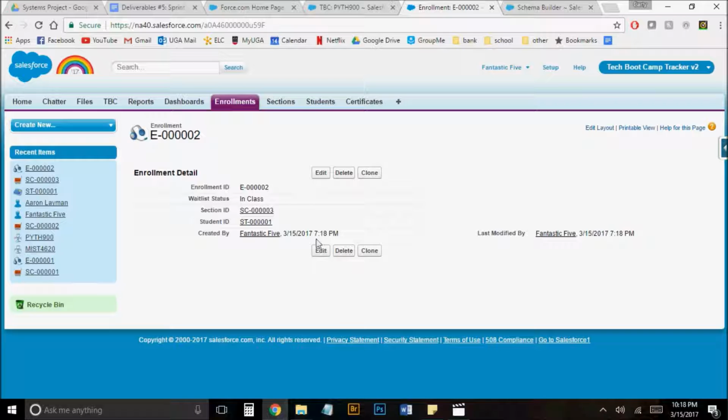For our fourth and final use case, we said as an admin I would like to be able to create an instructor so that I can assign them to a Tech Bootcamp section. As I mentioned earlier, we have not completed this fully. An instructor is a kind of user, so we have a lookup function to pair the instructor to a section. However, we have not yet figured out how to create an instructor due to the lookup relationship. So this will be something that we're going to tackle in our next deliverable.